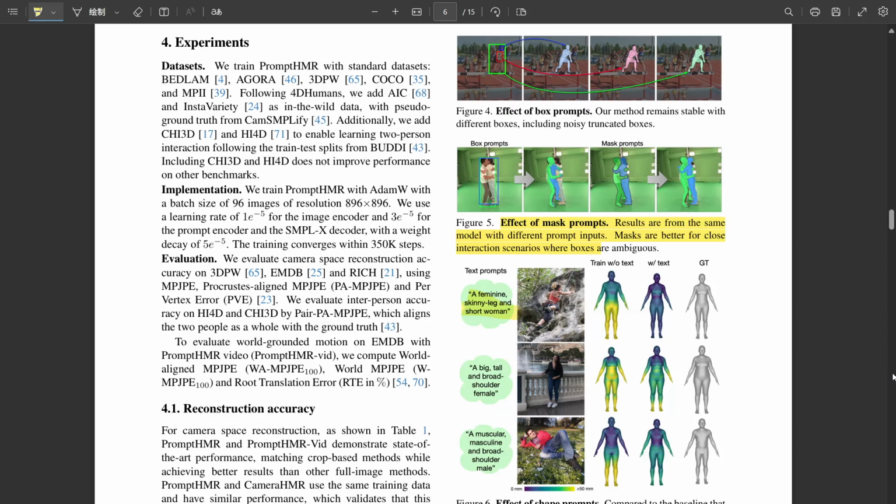That's the third stage, the transformer decoder. This decoder takes the prompt tokens we just mentioned, along with some learned query tokens for each person it needs to reconstruct, and it uses a transformer's attention mechanism. But crucially, it attends to both the deep image features coming from that big vision transformer and the prompt tokens from the multimodal encoder. It's this multi-headed attention that really acts as the engine, integrating the visual data with all the guiding information from the prompts.